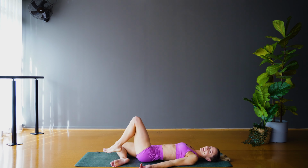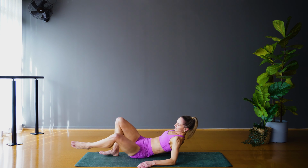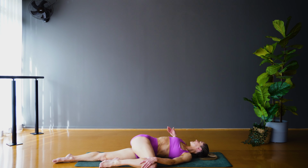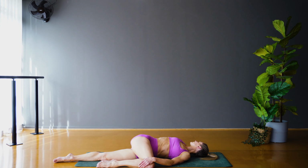Then from there, let's take the other side. Finding your twist, stretching the left leg long, bending the right knee up, turning the head if it feels good, and really relaxing into that twist. Breath really filling up the lungs.